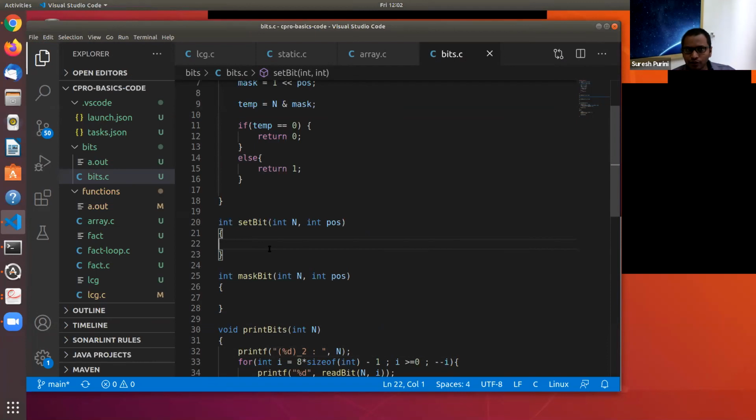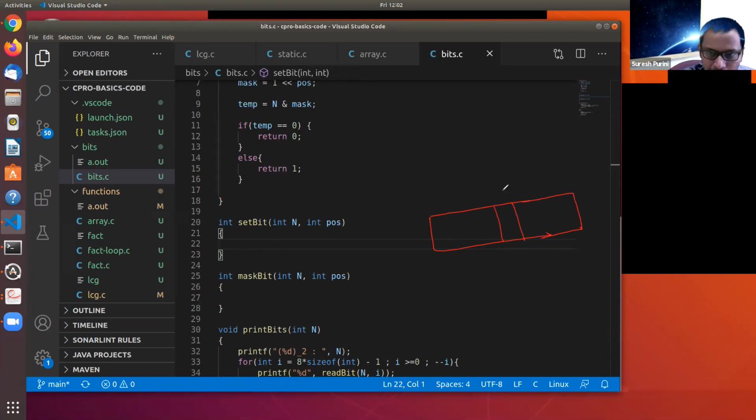The homework for you today is, I will release this code and I want you to write code for setting a bit and masking a bit. What is setting a bit? That's a good homework. Maybe you can submit it by today. So this is what I would like you to do.